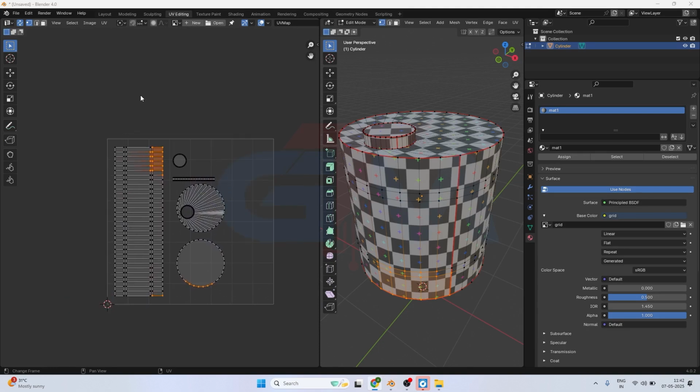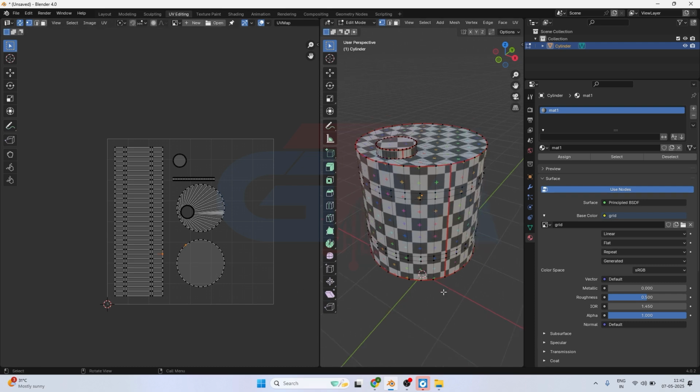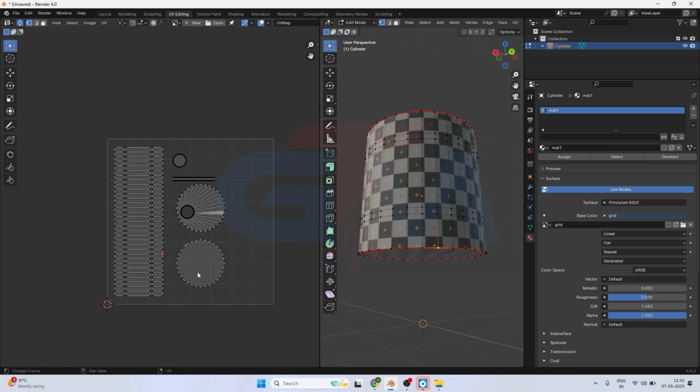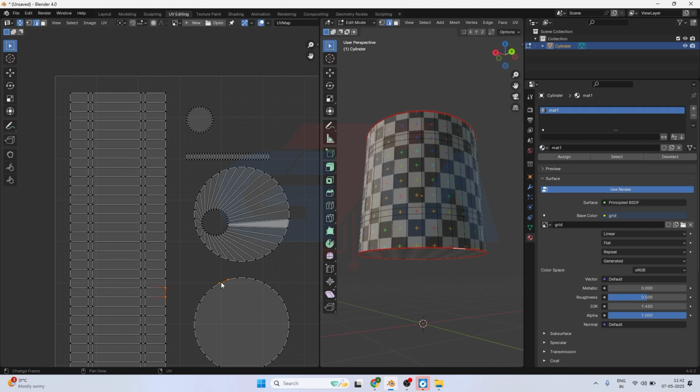The same way as in edit mode, you have vertex, edge, face selection. If you are selecting a face, for example this one, it is highlighted here, see. So edge and vertex selection is there, and like that we have face selection also. If I select this one, the face is selected. So these are common things.